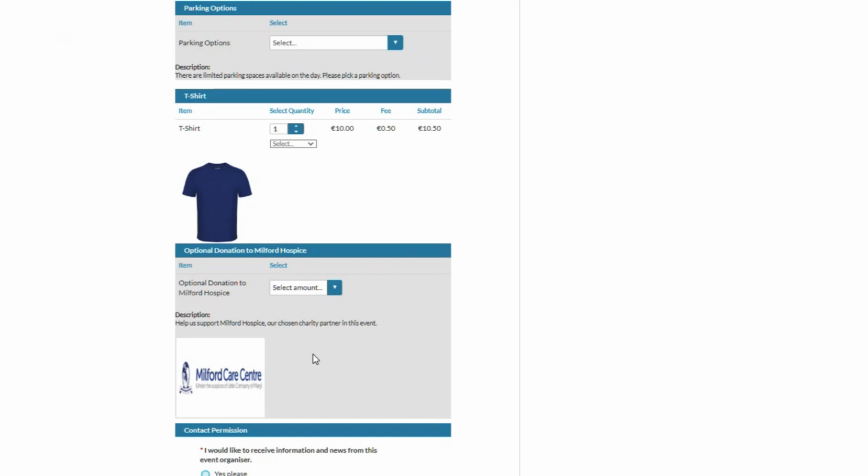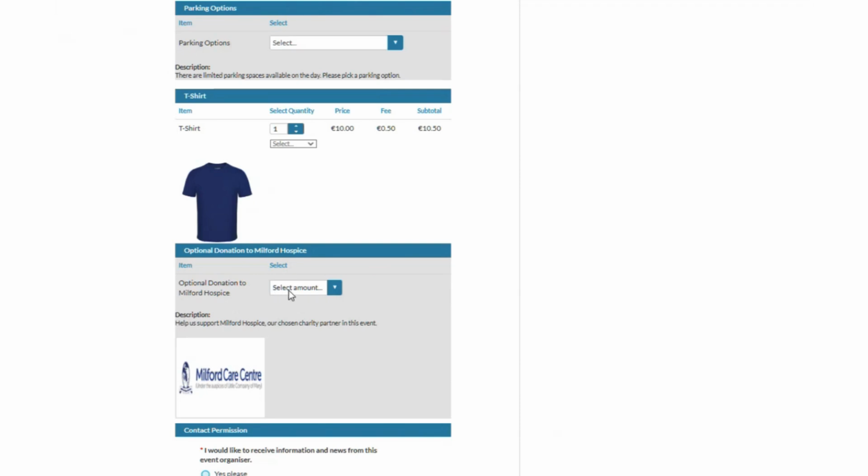So on your events, you actually have the option to partner with a specific charity on the event. This is done through the integrated fundraising, but you also have the option to include a donation. This can be really powerful. Say, for example, the person doesn't want to fundraise while taking part, but maybe they'd like to make a donation to your chosen charity partner instead.